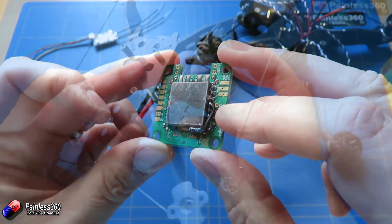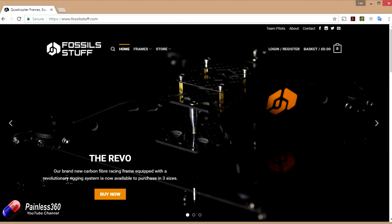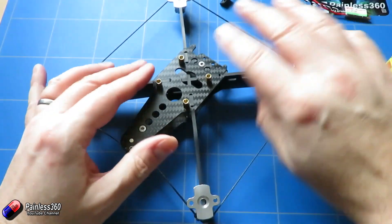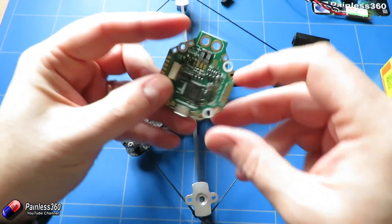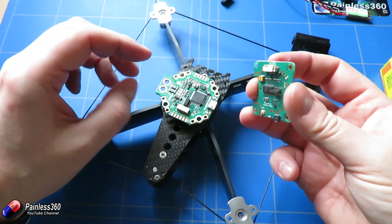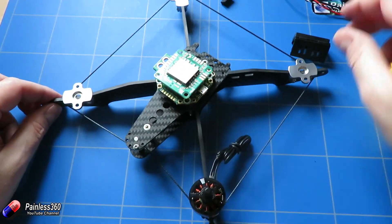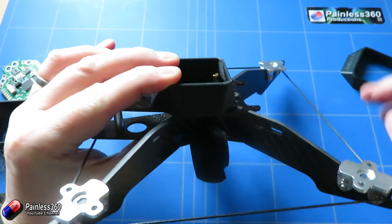So let's quickly talk about the frame. Now the frame that we're looking at here is the Revo 5 from Fossil Stuff. We did have a quick look at this a couple of weeks ago and as I'm going to do this build I quite like the flight controller to be up out of the way so I can show you how all the soldering is going to go together. If I was building this on my own I probably wouldn't use the Neo with something like this frame. The frame comes with some 3D printed shrouds that allow you to drop it over the top of the flight controller to protect it. Because the Neo flight controller itself is a little bit wider than a normal flight controller, due to the power distribution elements going around the outside, it means I can't use one of those 3D printable shrouds, but it's still going to work fine for the build.